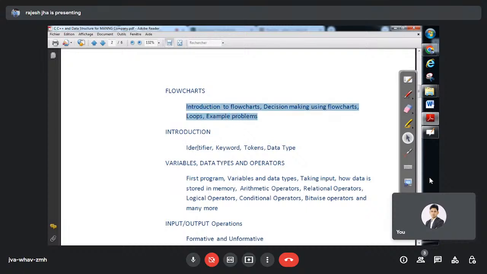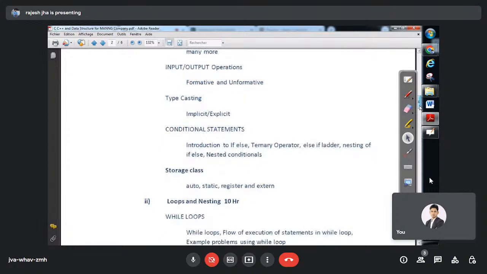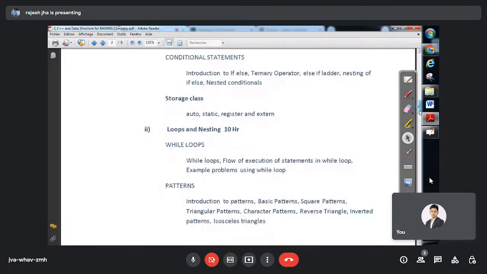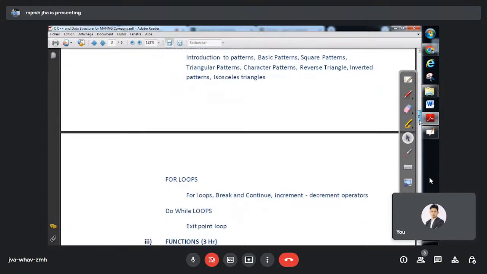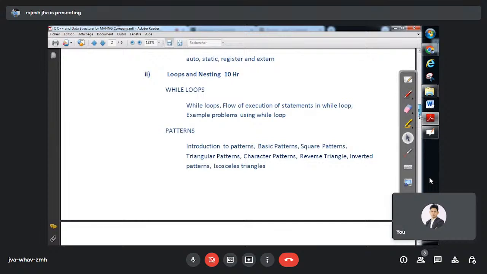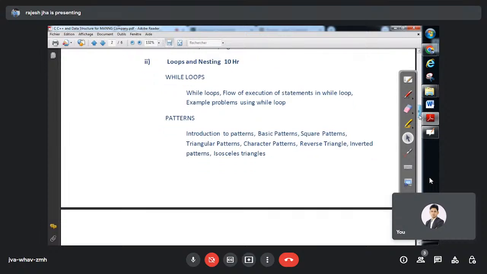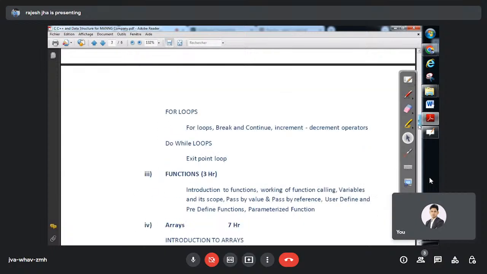After that we discuss identifiers, keywords, tokens, data types. These are the basic steps. Then we slowly move toward operators, input-output operations, typecasting, conditional statements, looping, and pattern-related problems. Sometimes in interviews or machine tests, they ask problems based on patterns.